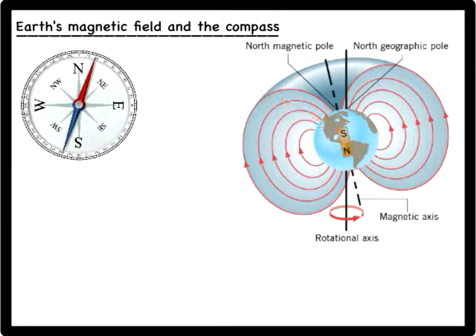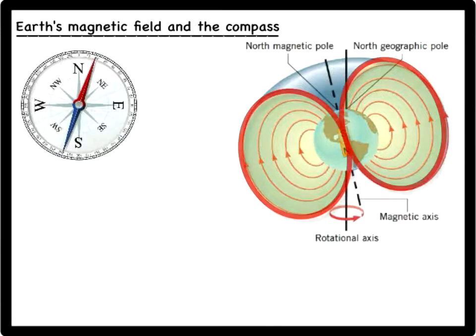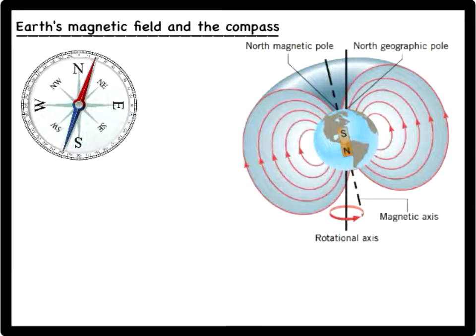The needle of the compass will line up along the magnetic field lines near the surface of the Earth. In fact, the magnetic field of the Earth is very similar to a bar magnet, with the magnet south pole located near geographic north. Drawing a line through the bar magnet creates a fictitious magnetic axis that does not coincide with the Earth's rotational axis. So the location of the north magnetic pole, where this axis passes through the northern hemisphere, does not coincide with the geographic north pole. The two axes are currently about 11.5 degrees apart.